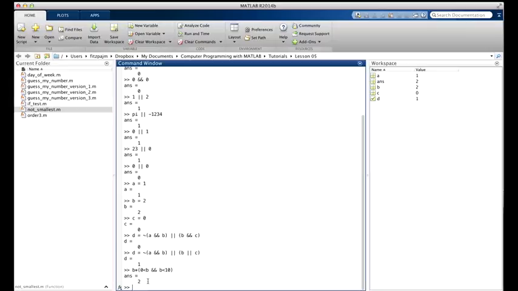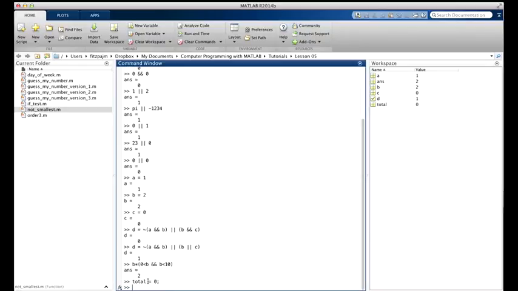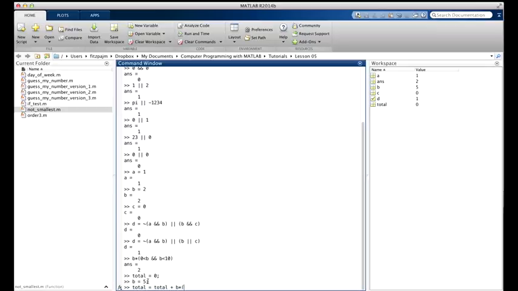So why would you want to mix arithmetic and logic? Well, suppose you wanted to add up numbers that were between 0 and 10. You could initialize your total like this, and then every time you get a new value for b, you could add it like this. Five is greater than 0 and less than 10, so it gets added in.